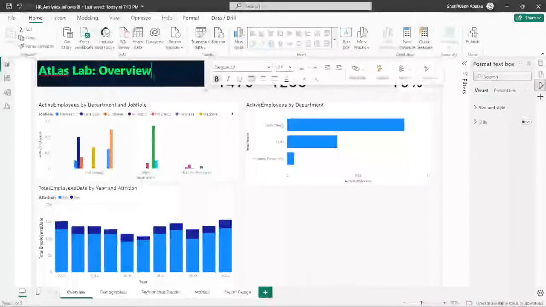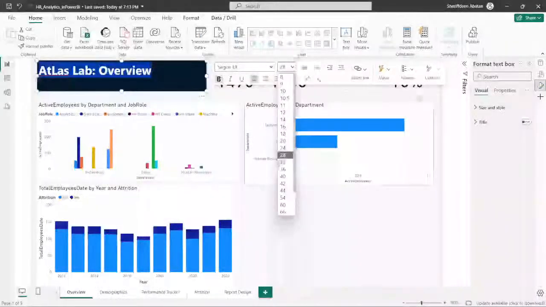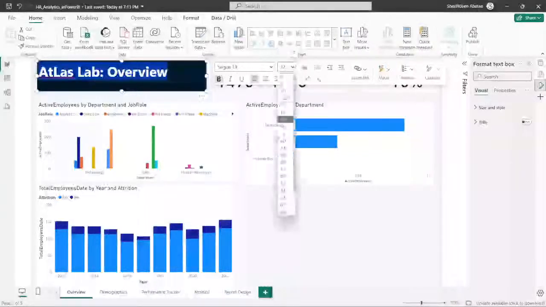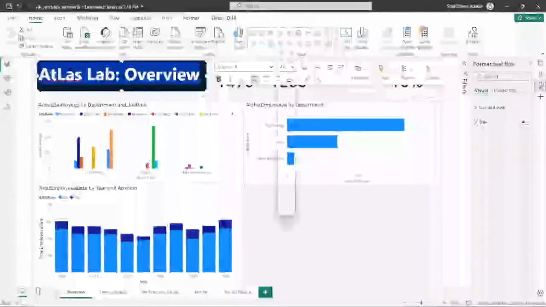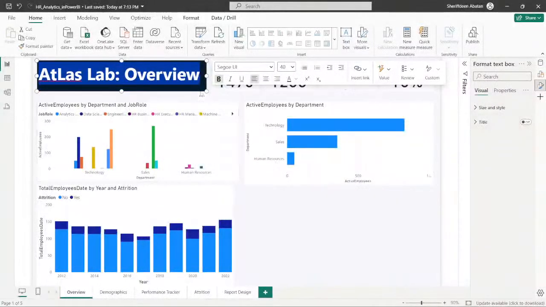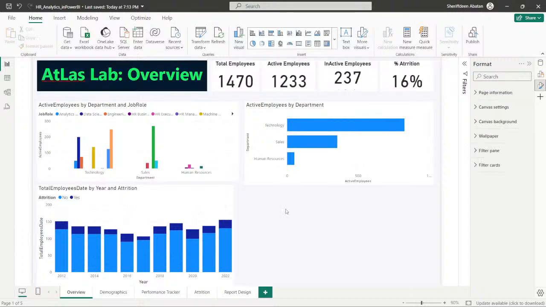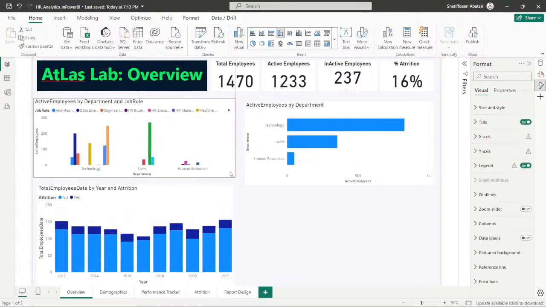We could just make this a little bit bigger. Be 40. The 40 is better. So you can see, all this chart visual can just be here.